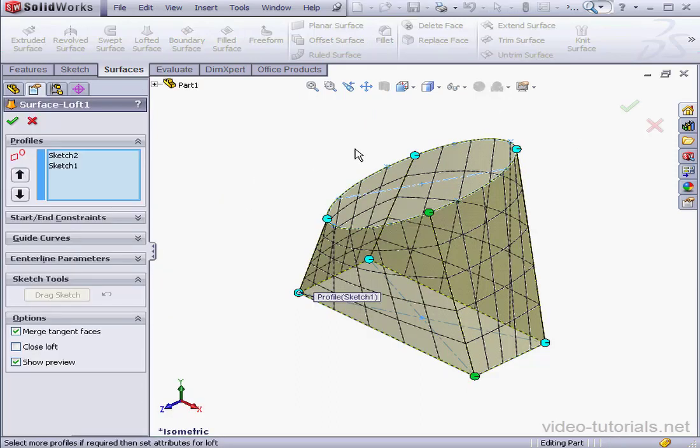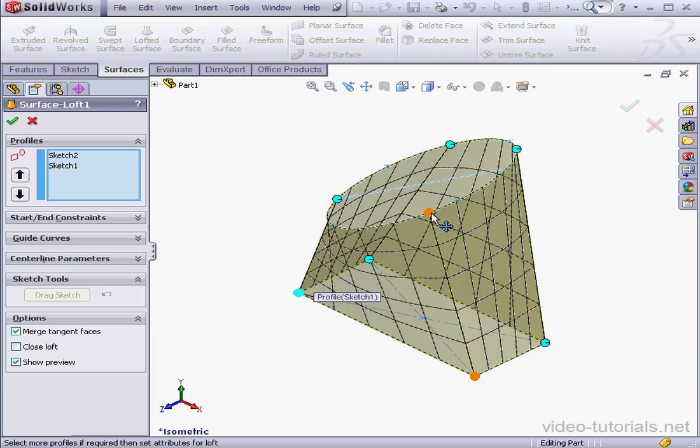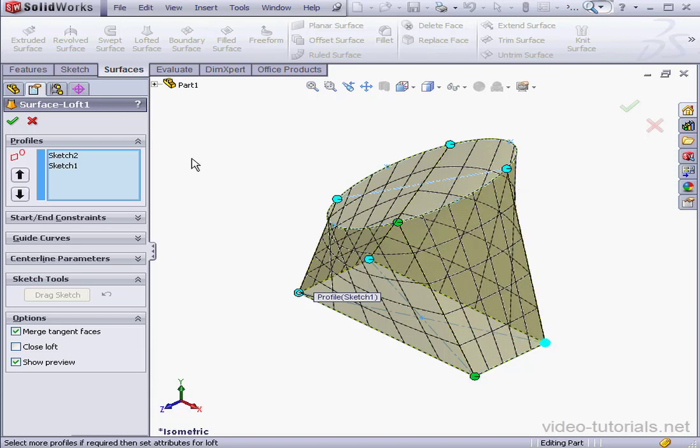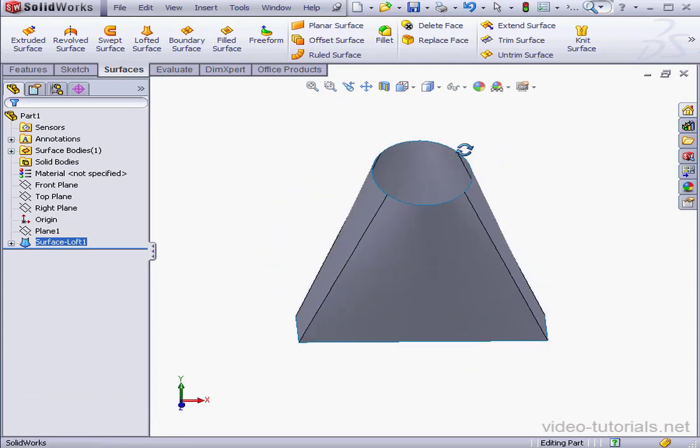Right-click, Edit the loft. We can snap our connector to the point we just created. By the way, if you don't see the point, simply drag your mouse along the perimeter of the sketch and it will be highlighted. When you're done, click OK. And this concludes our lesson about creating a lofted surface.